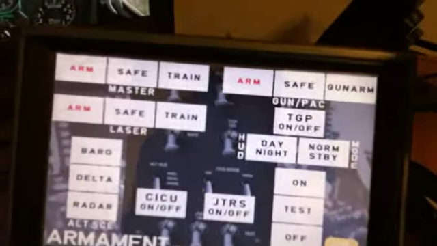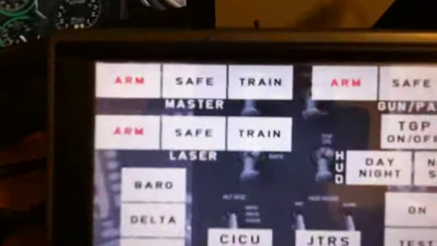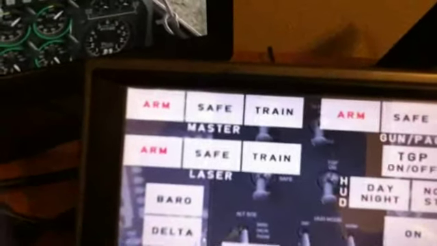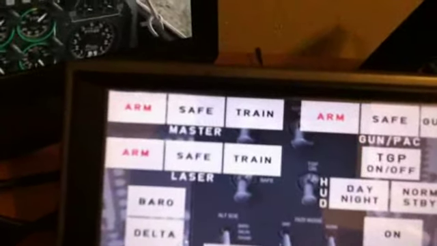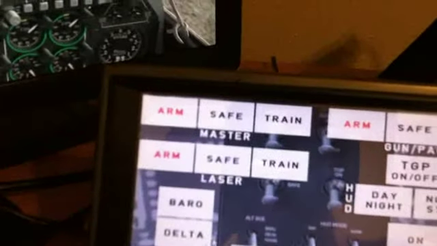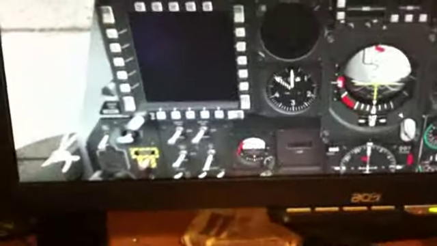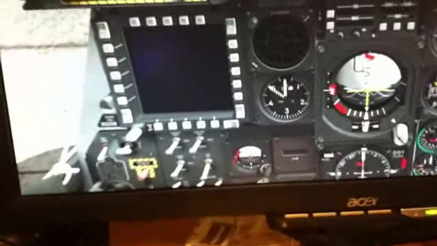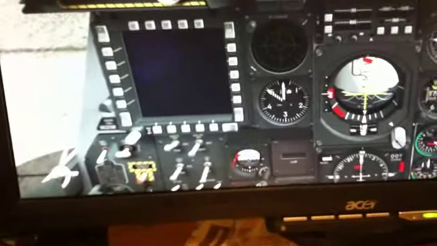So those are the four switches on the armament panel, and there's 3 positions on the master. Right now it looks to be on ARM. So let's take it to, or it's on safe. So let's take it to ARM.